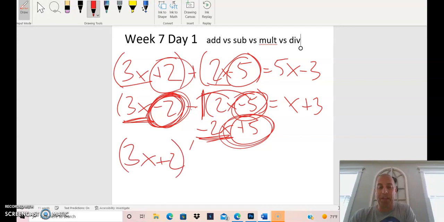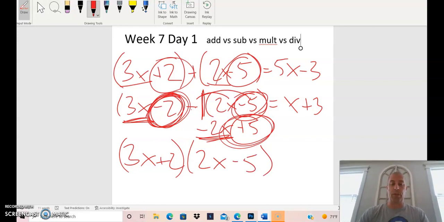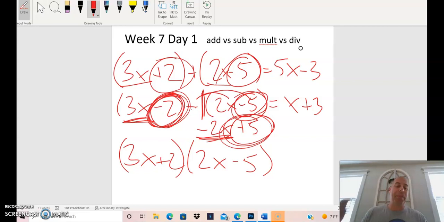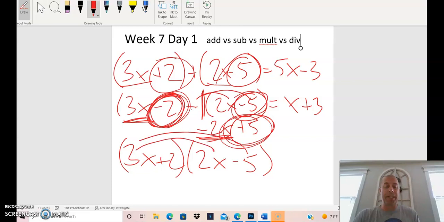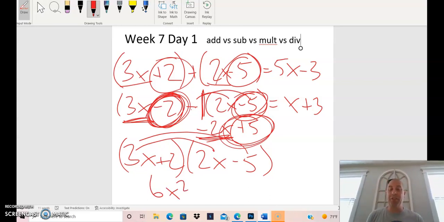Okay, so your multiplication problem. Well, this is your distributive property. For some of you, you've understood the term FOIL, first, outer, inner, last. Again, if we think of it as just the distributive property, it's going to take care of it. So the 3x needs to get multiplied to everyone. So 3x times 2x, that is a 6x squared. Remember, we are multiplying here. So we multiply the 3 times the 2, and because it's your variables, we are adding those exponents. So that's where your x squared comes from. 3x times that negative 5, negative 15x.